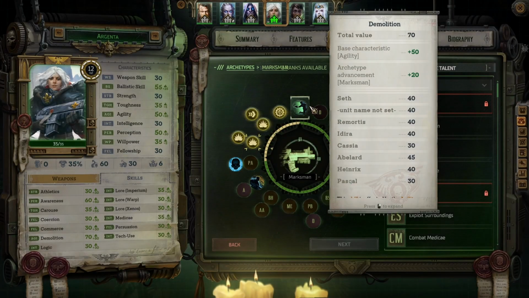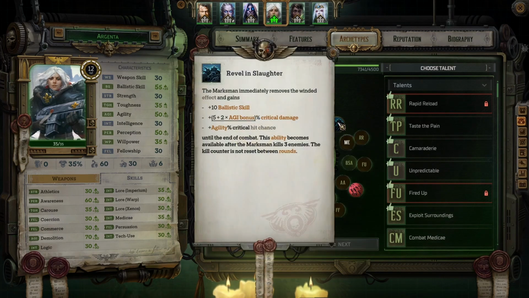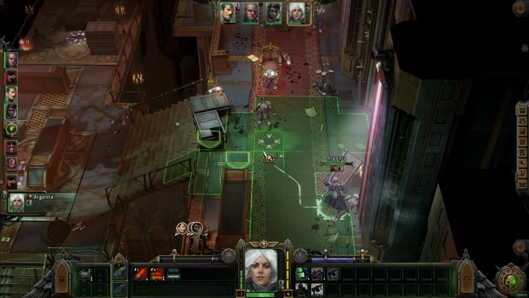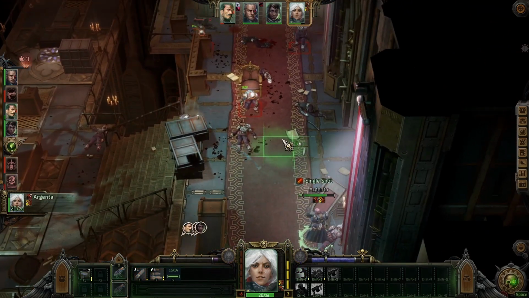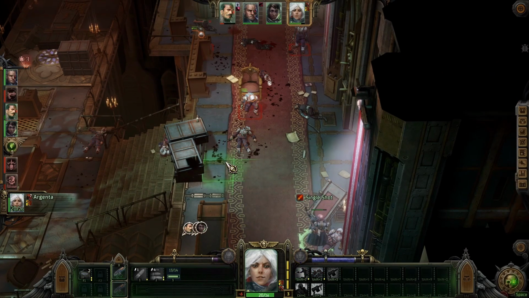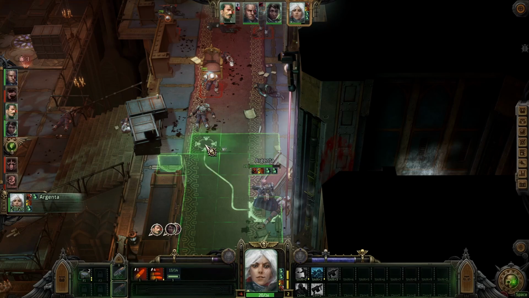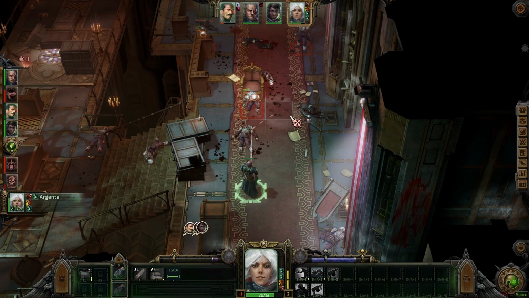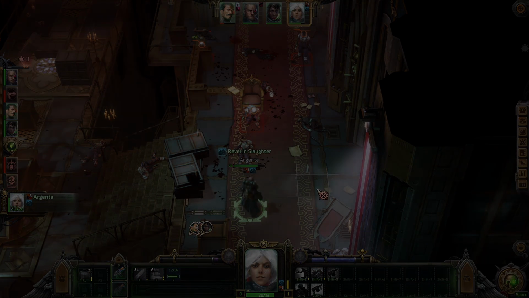Anyways, at level 2, we'll advance into Awareness or Demolition. At level 3, we get our other core feature in Revel and Slaughter, which is a buff that lasts the entirety of combat when you cast it, but in order to do that, we need to slay 3 enemies. It'll remove the winded condition from Run and Gun, and provide us with a static +10 ballistic skill and extra critical strike and damage, based on your agility. If you cast this on your second round after using Run and Gun the one prior, you can potentially cast Run and Gun again immediately after casting Revel and Slaughter.